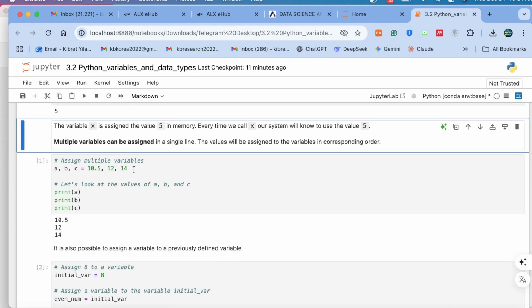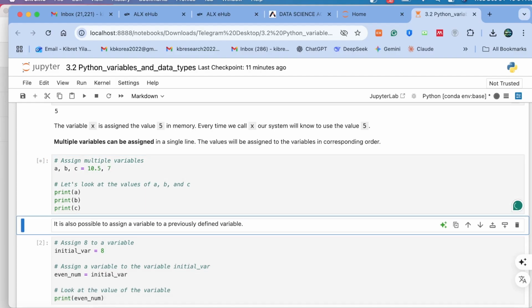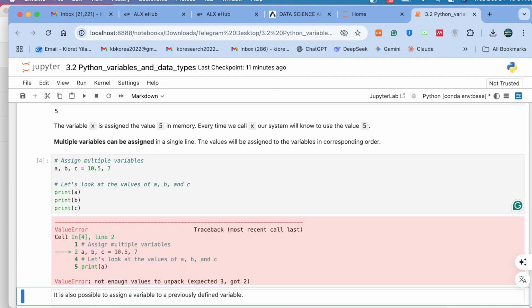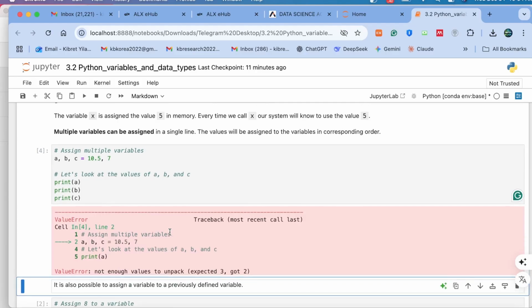So let's see, for example, if we have 3 variables and only 2 values. Let's see what the result of the print is. It says not enough values to unpack, expected 3, got 2, right?